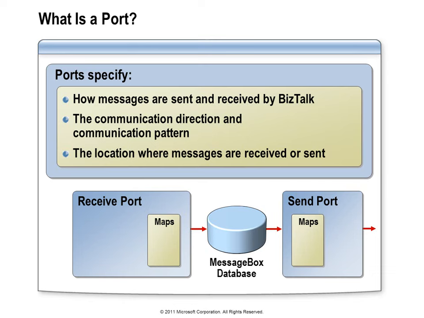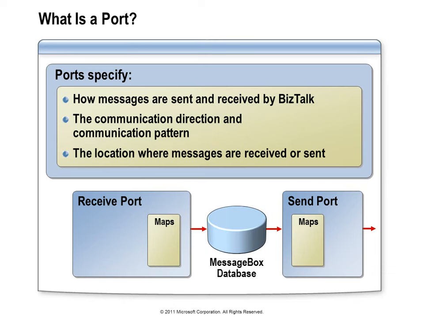So if we consider a receive port that is responsible for receiving purchase order messages and mapping all of those purchase orders to a common format and publishing those to the message box, the reality is that those purchase orders might be delivered in many different ways. We might have to read encrypted files from an FTP location. We might need to read compressed files from a file system. We might have to go out to an ERP system and read purchase orders. So this receive port needs to really be flexible.